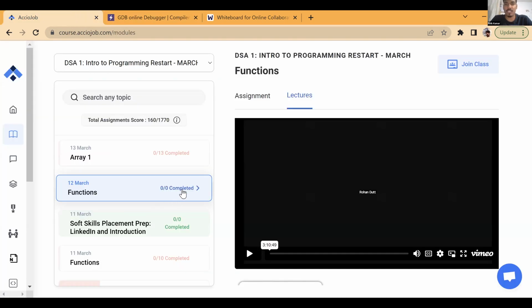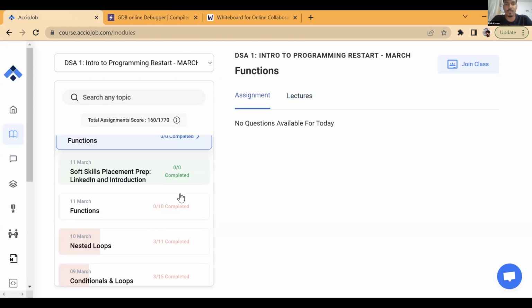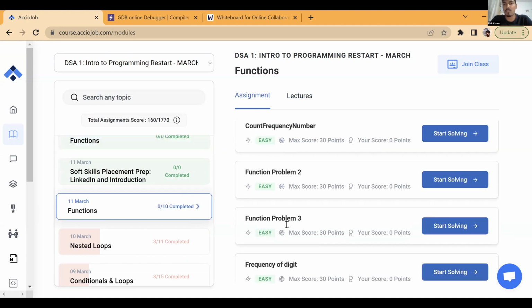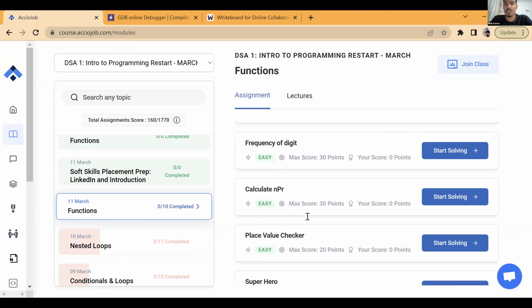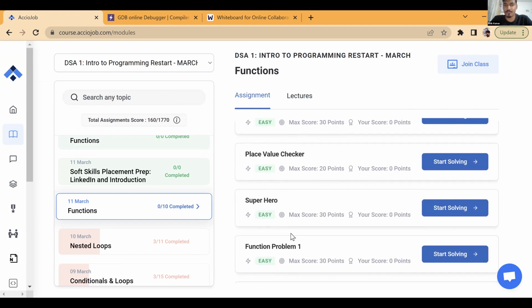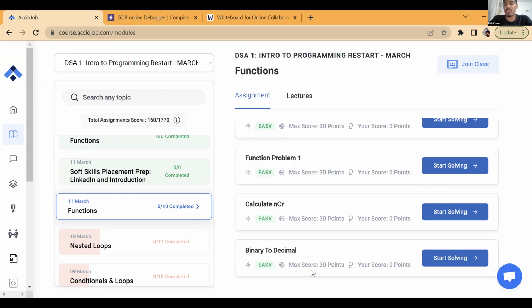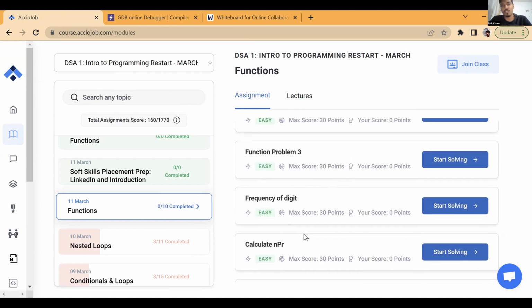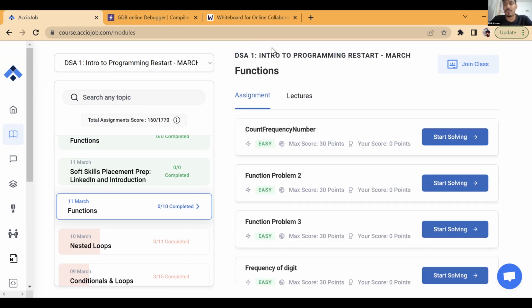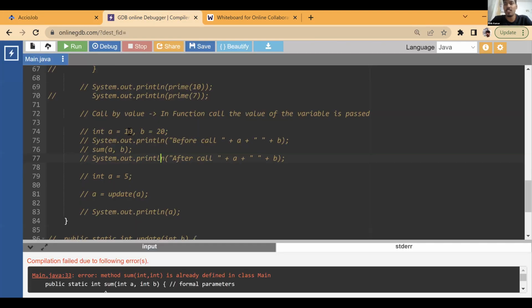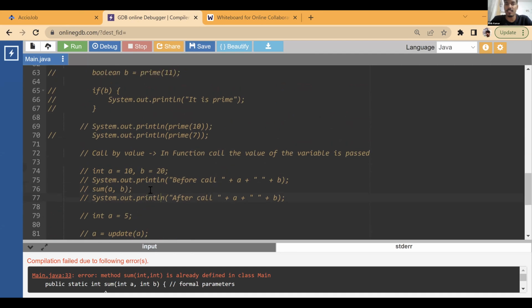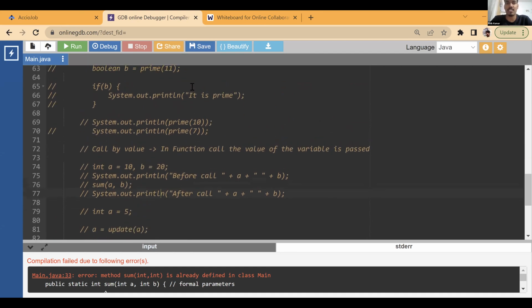In the assignment of functions, if you see here, you would be given the same problems you already know how to solve. How to count the frequency of a number, how to count the frequency of a digit. You already know this logic, you just know how to write loops to find it. You just need to return those values. Sometimes you'll be given functions to solve questions. There would be some code that you won't have in the main function, but you can remove those functions and write the logic in the main function, and it works the same.